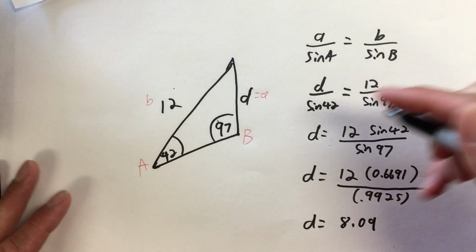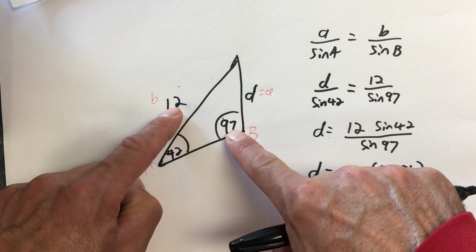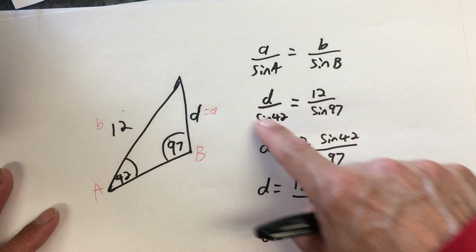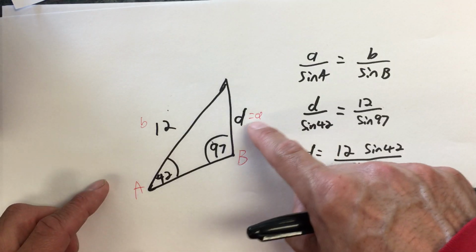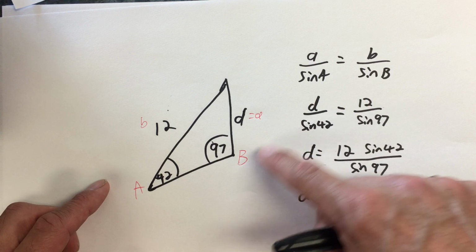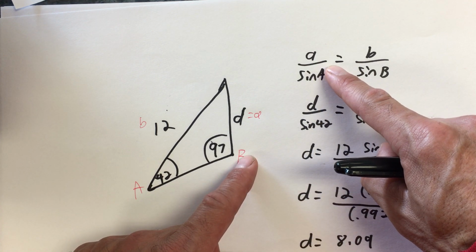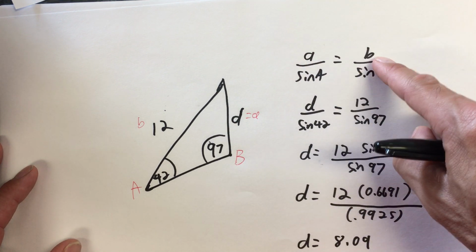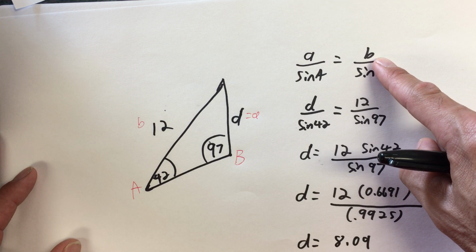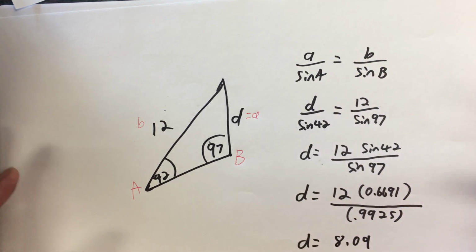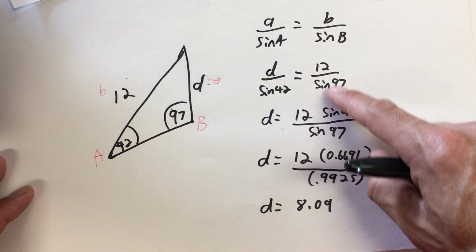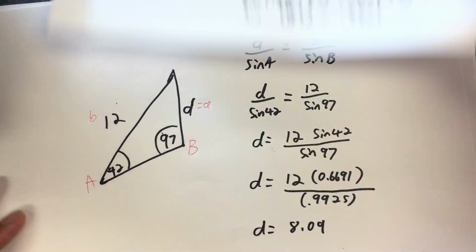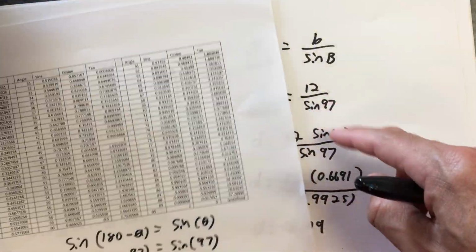So to recap, if you know an angle and the side length across from it, you can write down the sine law. Then fill in all the information that you have. It's often useful to relabel your triangle using A and B so that things line up perfectly with your law. If it's a side length you're looking for, write out the sine law with the side lengths on top. In the next example, it's going to be an angle you're looking for, so we'll write it out with the angles on top. You then put all of your values into the sine law, and you apply a bit of algebra. You can use your calculator or a table. I prefer to use a table to find the sine of the given angles.